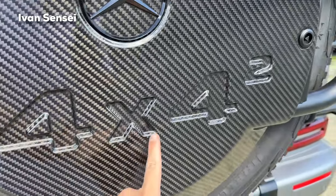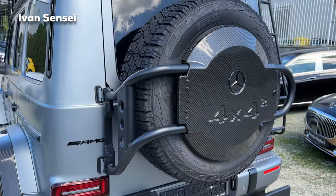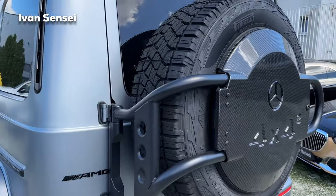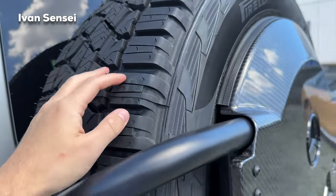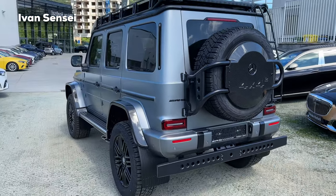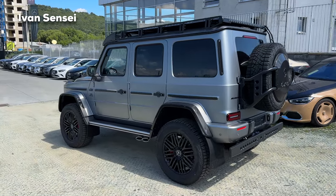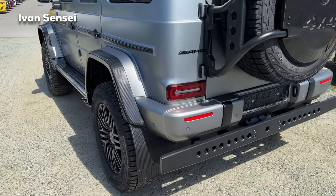The 4x4 Squared lettering is embossed with the black Mercedes logo. The whole rear had to be more restructured so it can handle this much weight — usually we have a smaller tire here in the back, and here the tire is exposed, which I think looks very off-road-ish. Absolutely stunning. I was just taking photos and filming for Instagram vertical videos for about an hour; I was so amazed by this car.